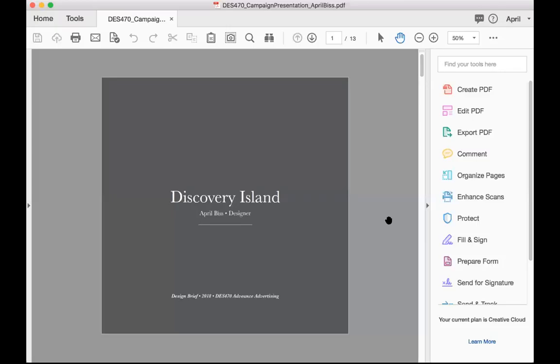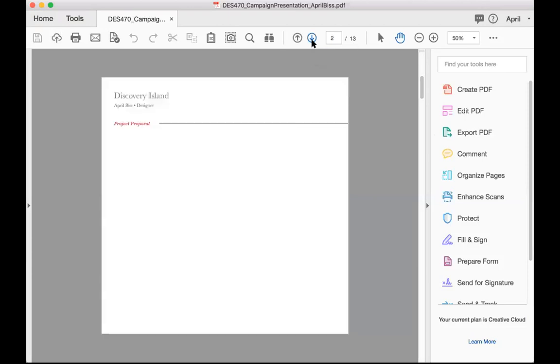Let me open up my PDF here so you can at least see what it looks like. Now again, mine's not fully finished, so keep that in mind. Yours should be completed. It shouldn't have any blank spaces or missing information. I just ran out of time. Okay, so this is the PDF. This is the cover page, and again, it doesn't have to look like this. You can do whatever you think is best for your presentation.